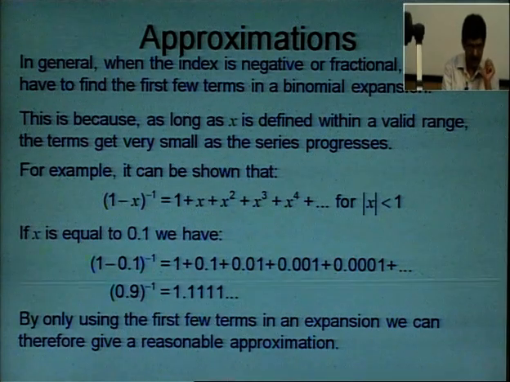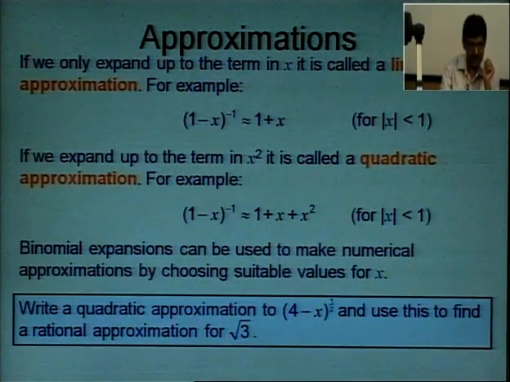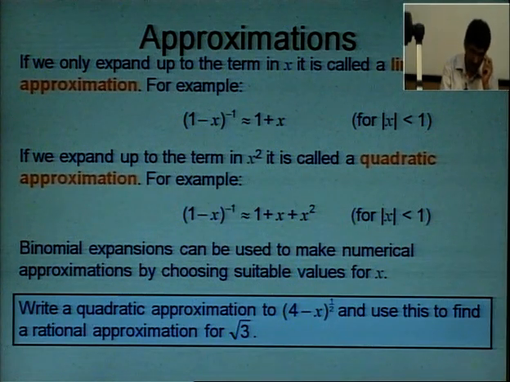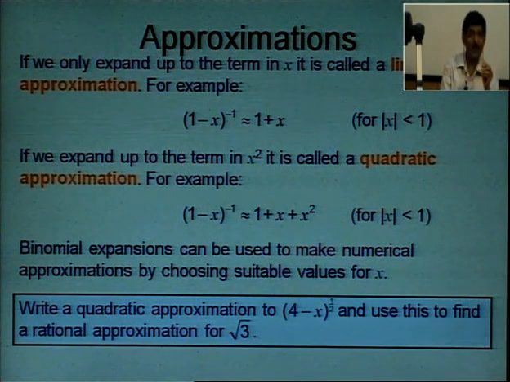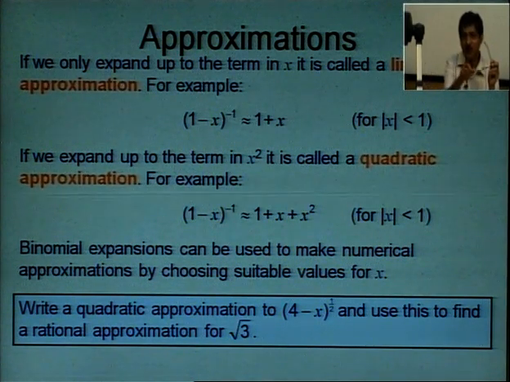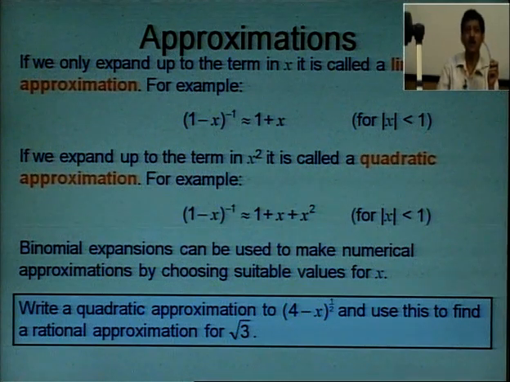I was discussing approximations. So, this is basically known as the linear approximation. In this case, 1 minus x raised to power minus 1, by your expression, is basically 1 plus x plus x square plus x cube and so on. But I am using this, 1 minus x raised to power minus 1, as equivalent to 1 plus x.